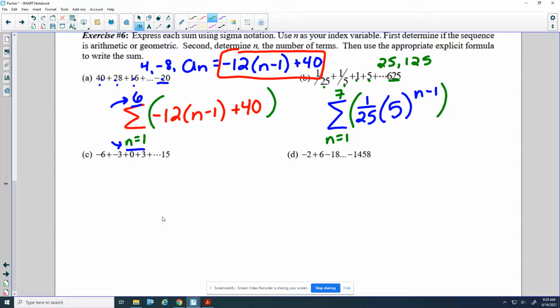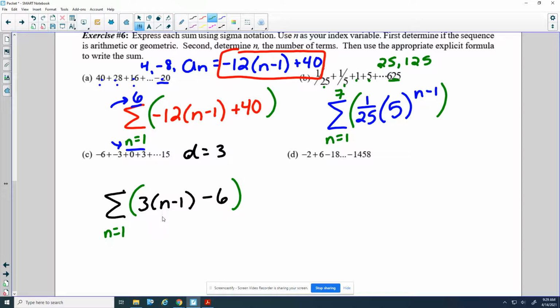Okay, so hopefully you've tried them on your own, and now we're going to go over them. So this one is arithmetic. We're adding 3. So my formula is, I'm going to write that sigma notation. We have d is 3 times n minus 1, plus a sub 1 is -6, so I'm just going to write -6 there. We're going to keep it in parentheses. And then we're starting always with a 1.